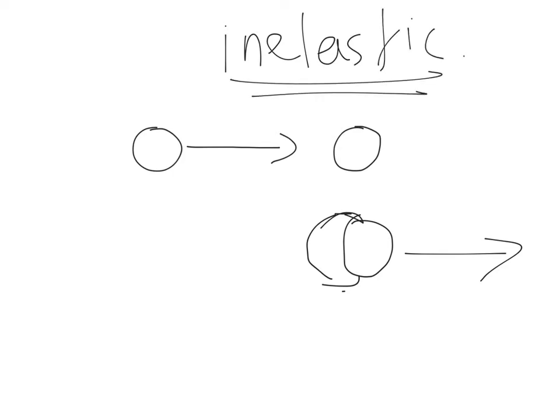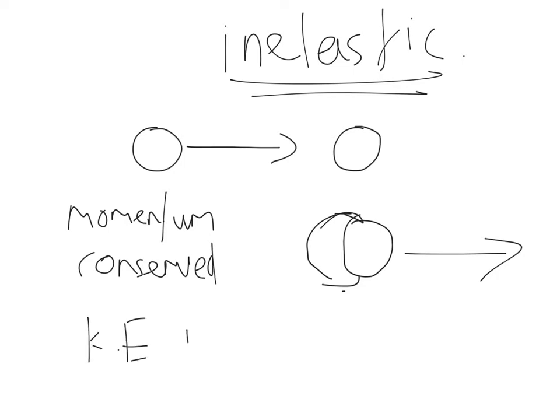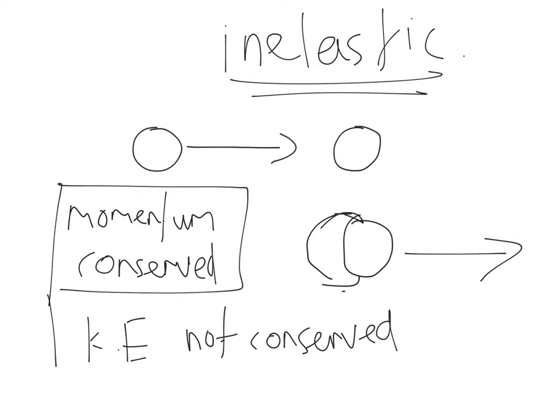Okay, now important differences about an inelastic collision: momentum is still conserved, but in this case kinetic energy is not conserved. That's very important that you remember: in this case momentum is conserved but kinetic energy is not conserved, and we'll do some calculations to show you why that is the case very shortly.